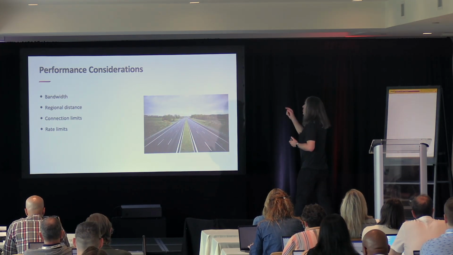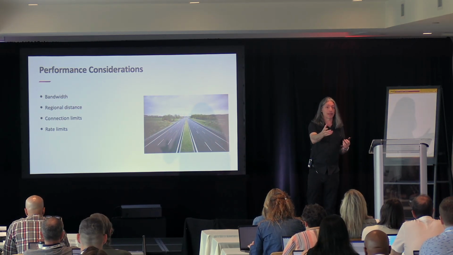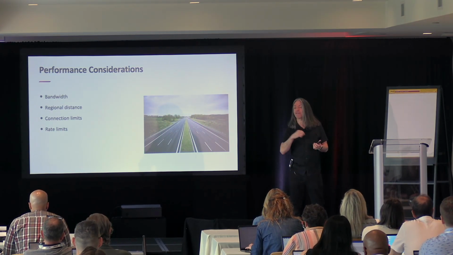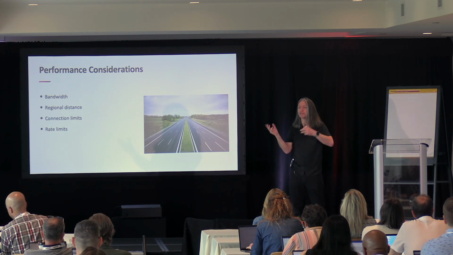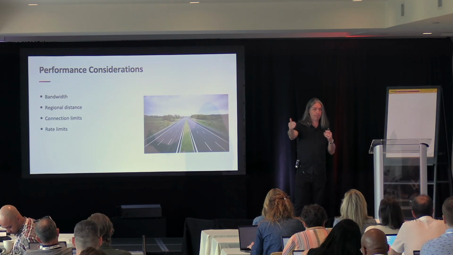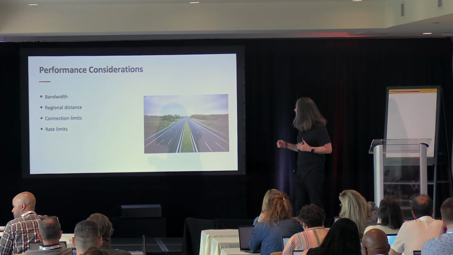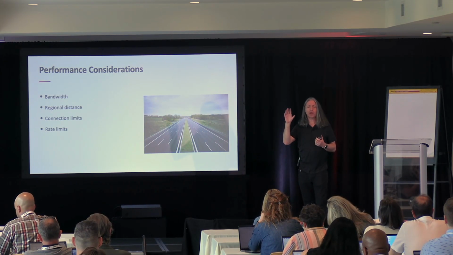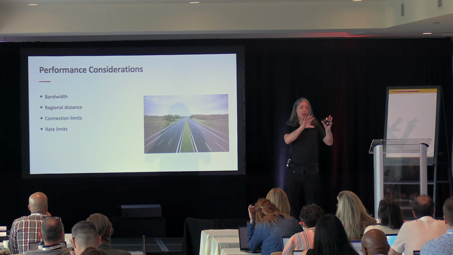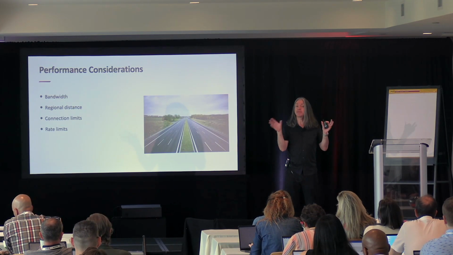All right, regional distance. Regional distance, obviously meaning Europe, Asia, America. There is no getting around it. The speed of light is the speed of light, and it's amazing that we can zoom around the world with our parents and family in whatever country they're in. But the reality is the further away that system is, the longer it's going to take for the data to get there and back. That introduces latency. Now, again, cloud to cloud, if you're going from Azure or Google or Files.com from Asia to Europe to the US, it's not that big of a deal. There's lots of really big bandwidth between those cloud systems, and they tend to be very quick.